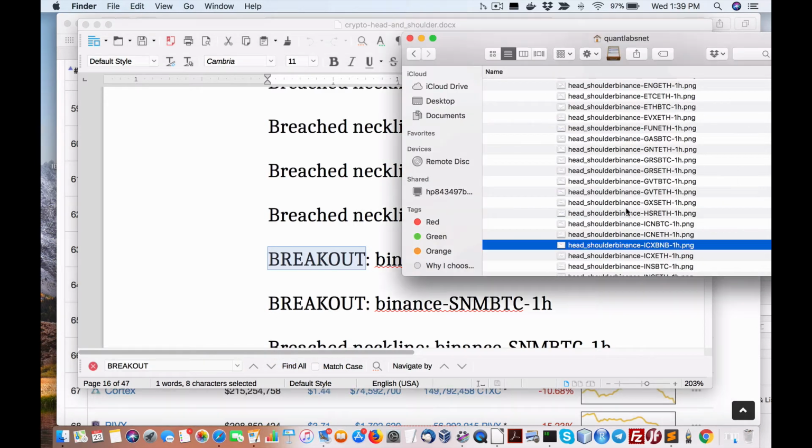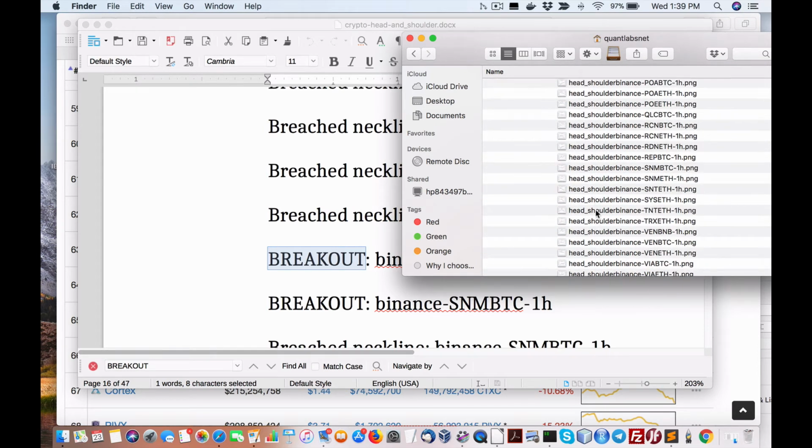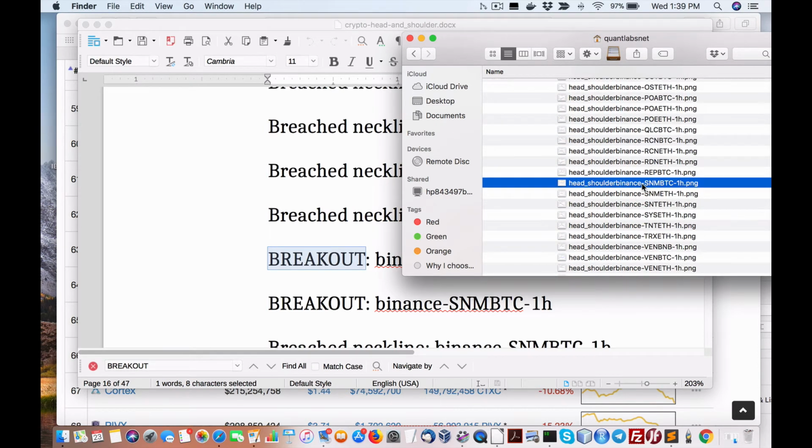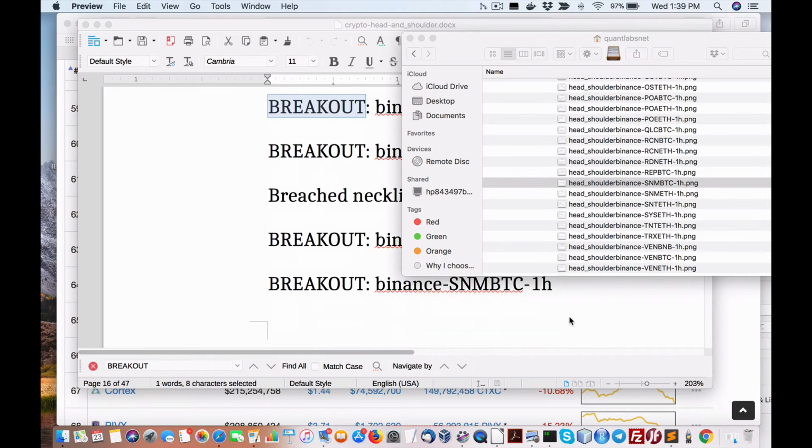SNM BTC. Now, again, I don't know these pairs, but what do I care if I'm going to trade them and they work? Why not? Okay, SNM BTC. Boom, boom, boom. Let's see what goes on. Another move. Shoulder, head, shoulder, bounces off. And again, some of these moves can be big whales that will interfere. But because we break here, that green dot is definitely breakout. But if it broke through here, yes, that would have been a potential signal to buy into the market and start analyzing, put it on your watch list. Good move.